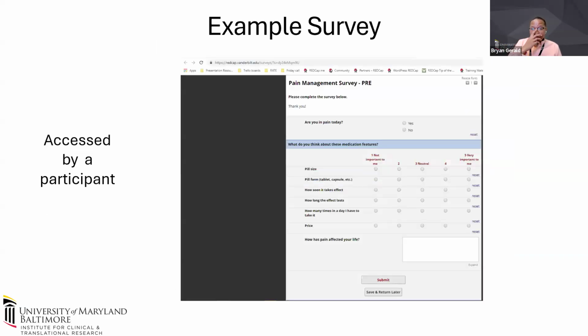So this is an example of a survey. A survey is an instrument that is available externally. A participant completes a survey with a survey link. So they are not actually logging into REDCap to enter data, and they can't see other data that has also been entered into the project, maybe via the survey as well. So you would send them a link. You can see from this screenshot here at the top, there is a link. They enter that into their browser and it opens the survey, take the survey and submit it.